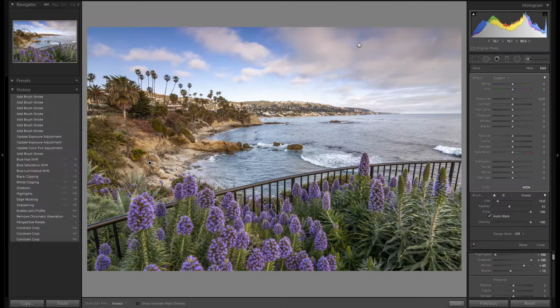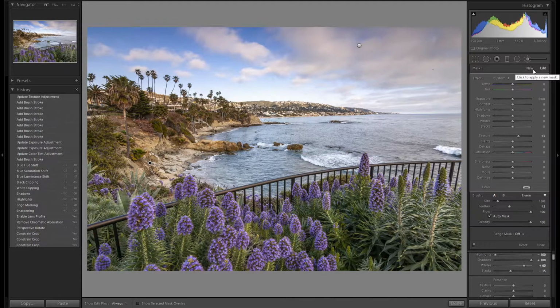Press O once again so we can see what we're affecting, and we're going to bring the texture up. Right there looks good. I think we only need a texture in this area. We don't want to add it to the water or to the sky or the foreground, but we need to bring out this midground using the texture.